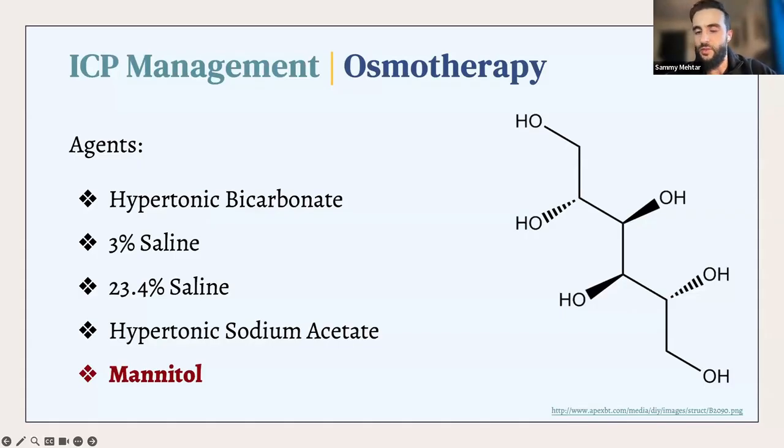Some of the downsides include that mannitol is potentially nephrotoxic and can induce diuresis as well. It is a diuretic, and that can eventually lead to volume depletion, which can lead to lower MAPs and brain hypoperfusion. And the other risk that comes with mannitol is that there could be a rebound elevation in ICP, because eventually mannitol does cross the blood-brain barrier. There is a delay, but eventually the mannitol can cross the blood-brain barrier and can lead to an increased ICP.